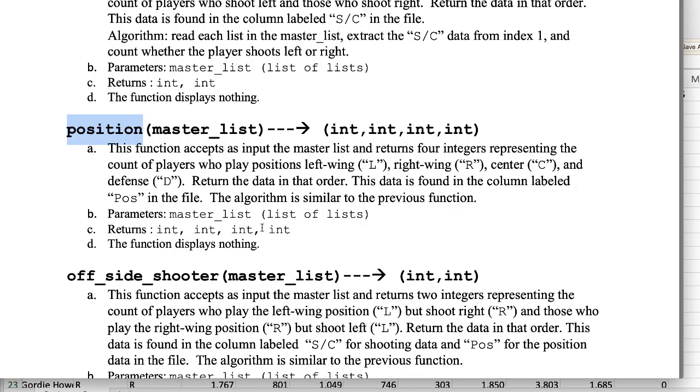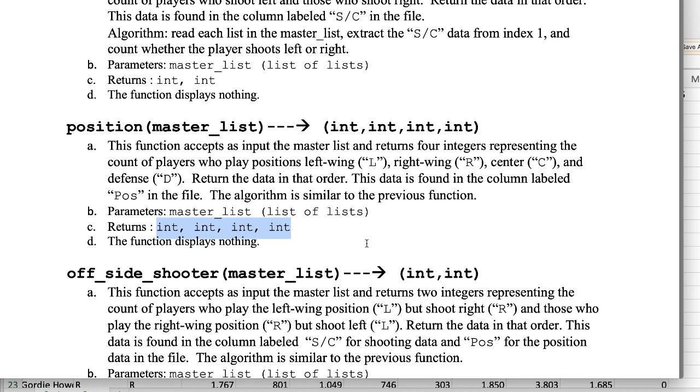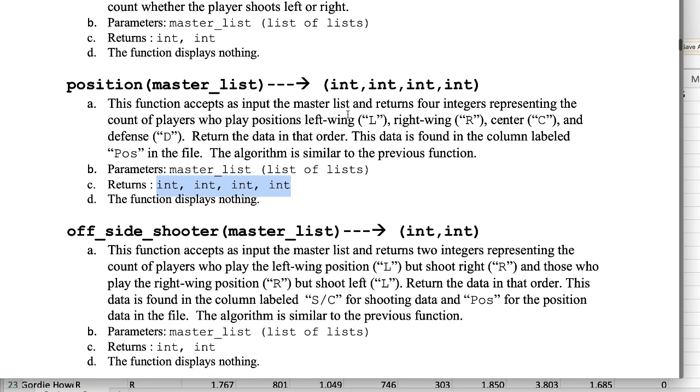This time we're going to be reading the positions, and there are 4 different positions: L, R, C, and D. So we're going to return 4 integers in that order. You count up 4 different things, so you need 4 counters. Start them at 0 before the loop. Read through your list of lists. Notice every time we're reading through this master list that we created, we never read the file multiple times.